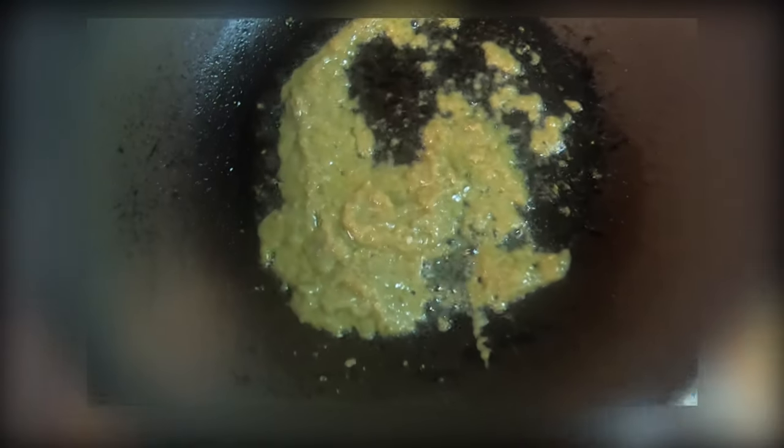You can see there are Thai spices, and this is the Thai curry paste that I'm going to add. Then I am going to add the squash into this mixture so that everything gets coated nicely with the spices. I will add some water so that it doesn't stick to the pan.